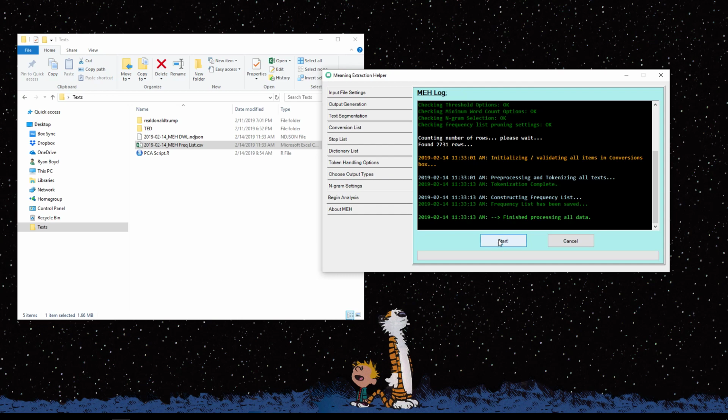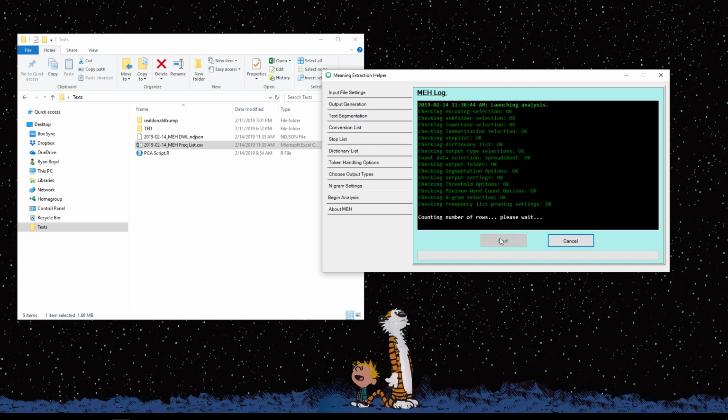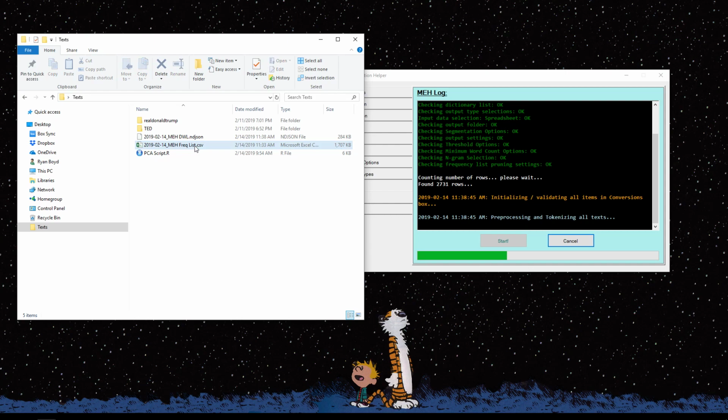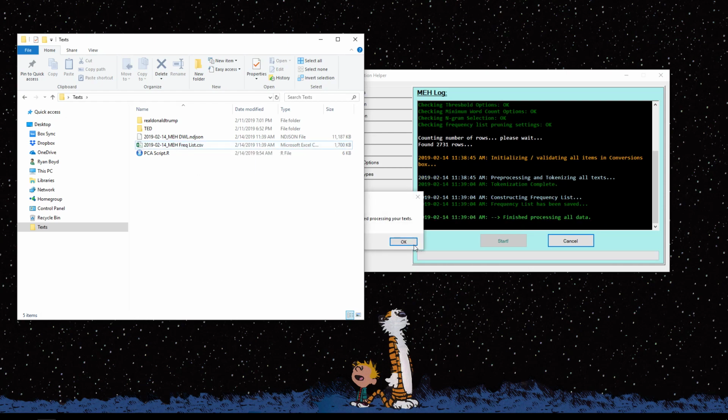So if we run this one last time, it's going to go through this whole process again. It's going to replace our lists here, and this time it will use the conversions as well. So it's going to change some of these things that the lemmatizer might not recognize or mess up. It's going to correct any misspellings that are in there. But for the most part, things are going to look about the same as they did before.